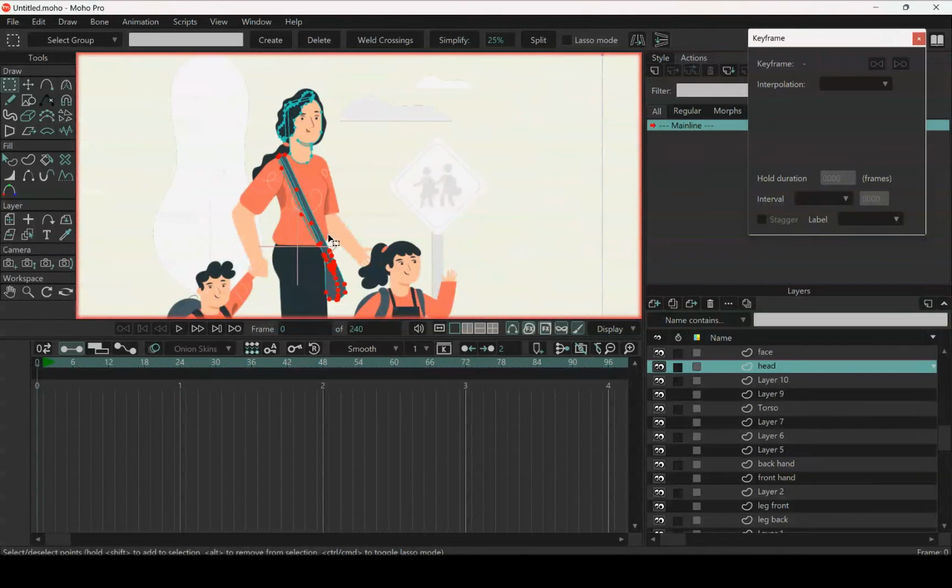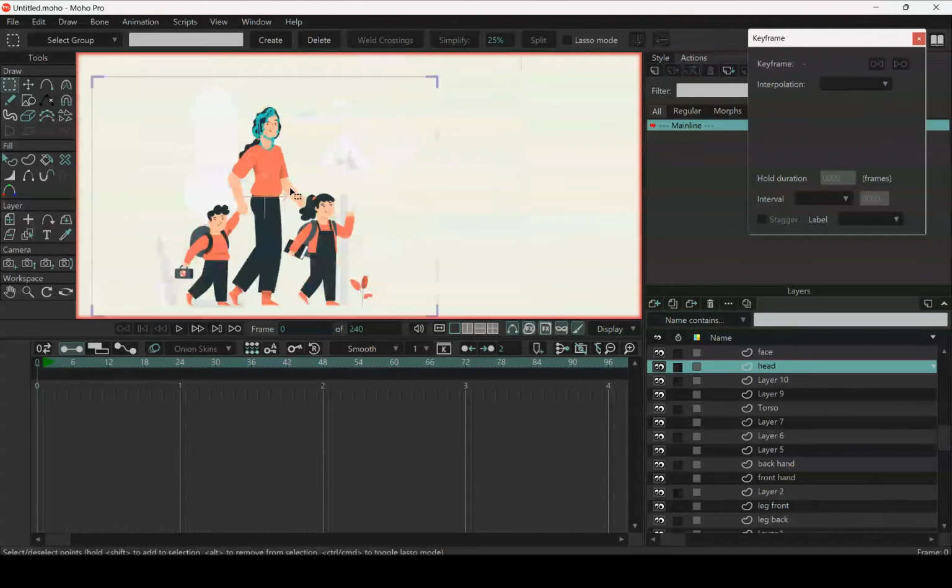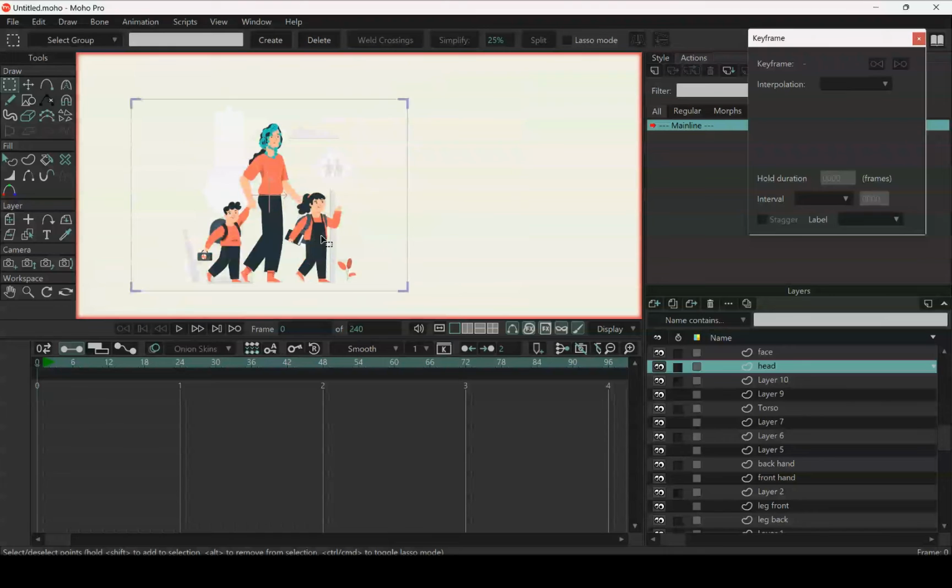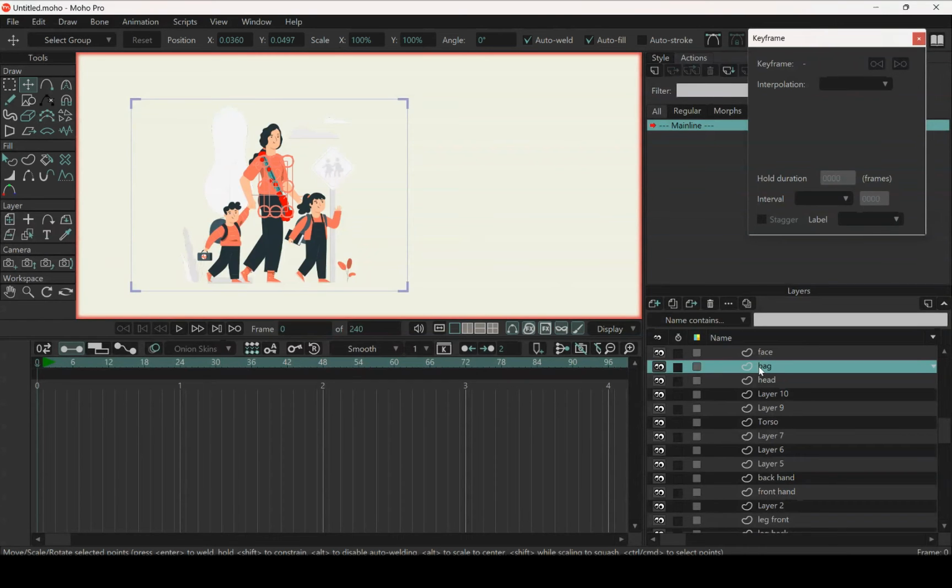If we have everything like that, I'll Control X to remove the bag. When we're creating our animation, we could either put the bag on or remove the bag, or also have the bag be animated. So I'll put this in a different layer called bag, and I'll hit Ctrl V, and we have that.